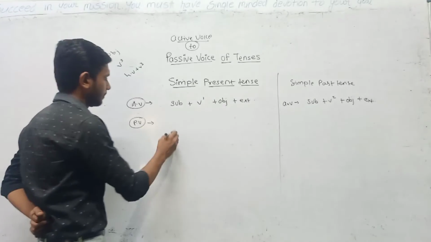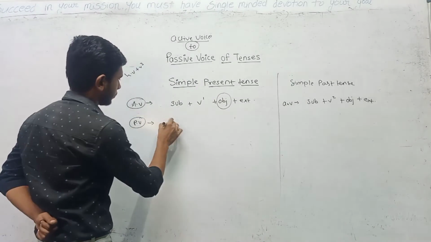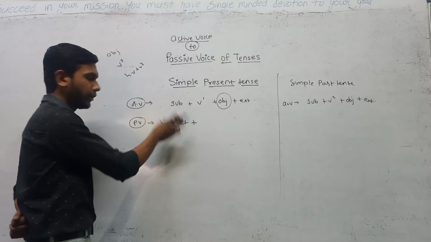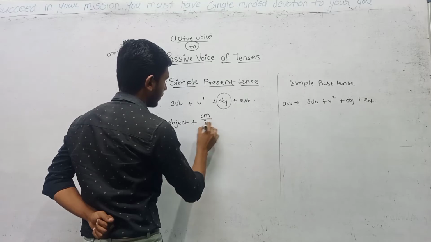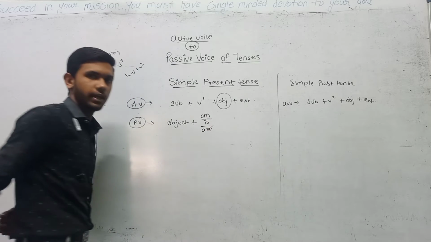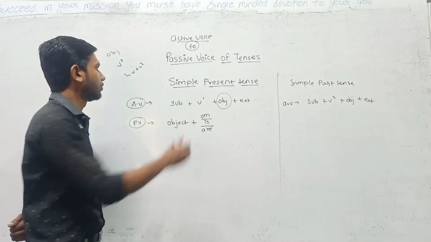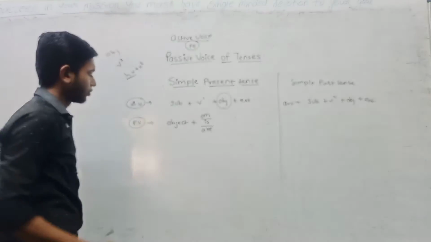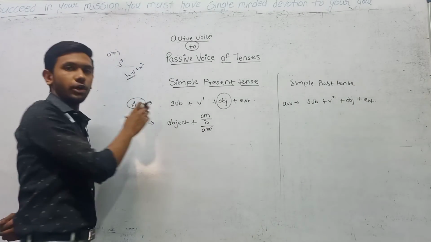So as I said, the sentence will start from the object. So at the first I wrote here the object. After that, according to the object, we have to use a helping verb. As we know, in simple present tense there are no helping verbs. And even if there may be, we have to take some additional helping verb before using it. So after the object, you have to take the additional helping verb according to the object.